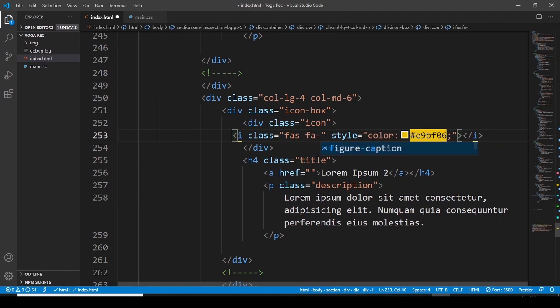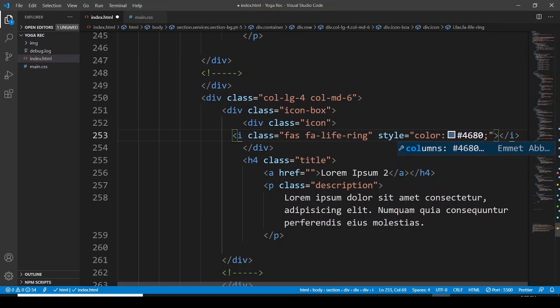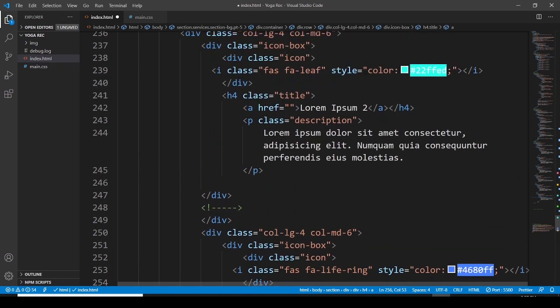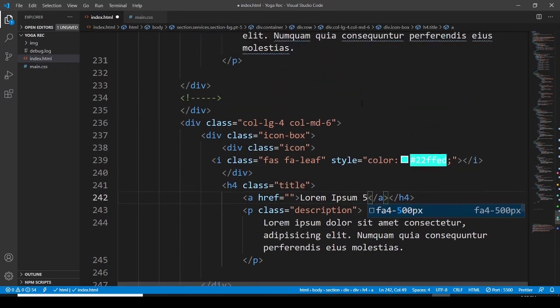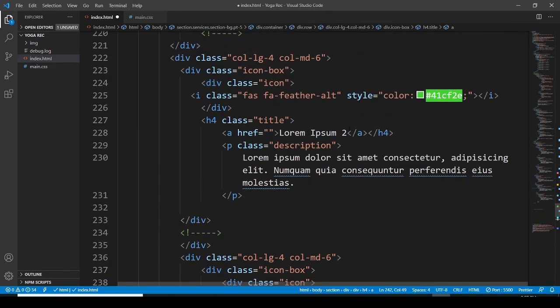And the last one is going to be here, FAS FA life ring, and this is going to be 4680FF. Save it, and it should be lorem ipsum 6, 5, and let's have a 4.